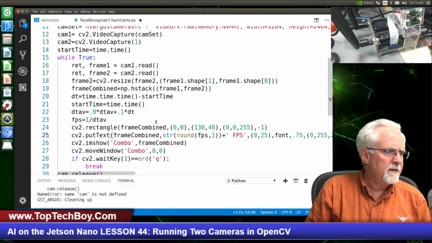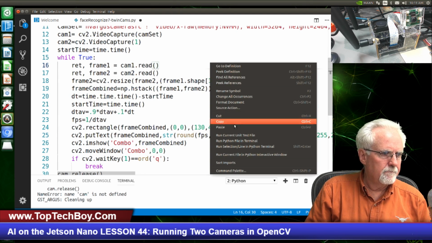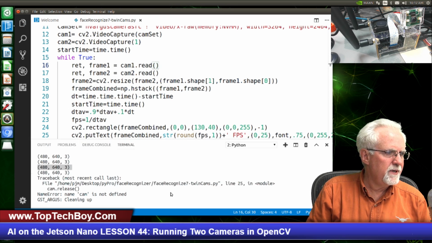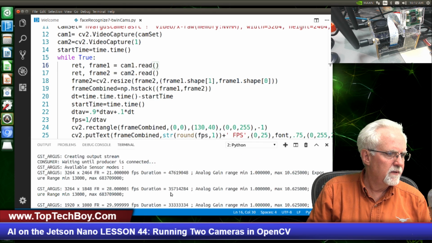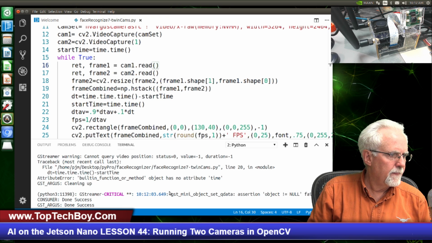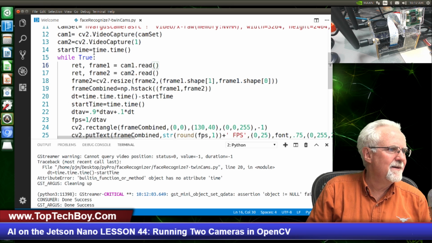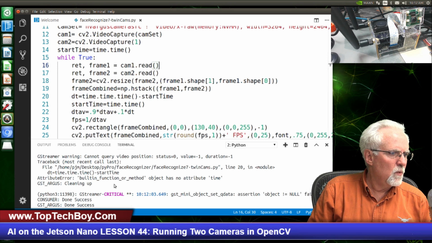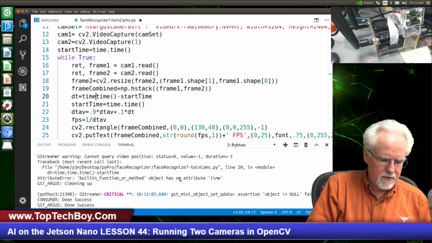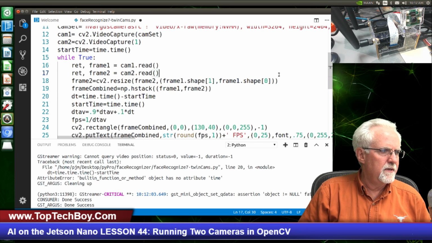All right, and then let's try to run this thing. I hate it when I mess that up. That putText command is the worst one for me making mistakes. Okay, what is it not liking? Time. I put time. Start. No, that's right. Start time is time. What does it not like? It doesn't like 20. That's where I put time. Did you guys see that? That was kind of crazy. You probably did it right along with me, didn't you?